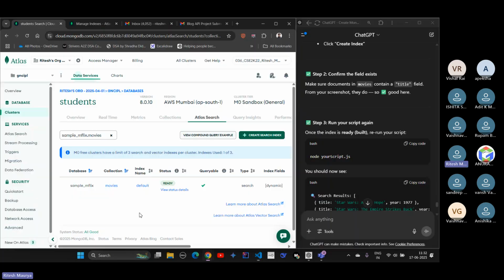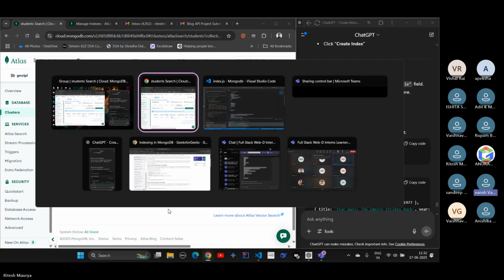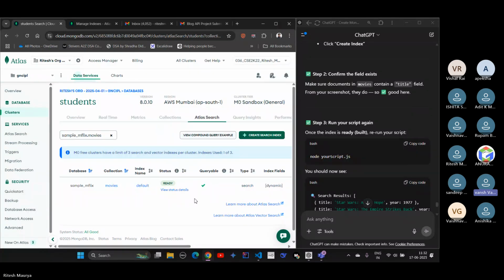So just execute it. If you are not getting the data or facing any issue, let us know and try to execute at your own end. If you have already executed, let me know. Okay, Ritesh, will you please rewind what we have done till now, like what we have to do from the start?